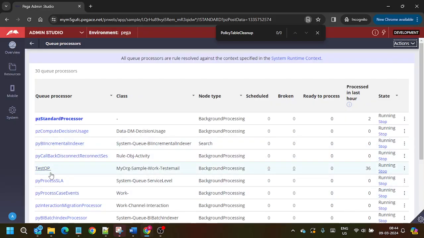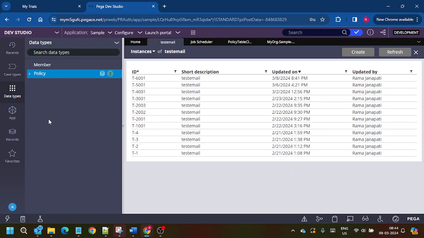Now, dedicated queue processor. With a dedicated queue processor, we are going to create our own queue processor whenever we have a large number of operations happening, or a small number only but there is a complex logic to be executed. In those scenarios, we can go with the dedicated queue processor. And one more option, if you want the queue processor to run delayed after 1 hour or daily at night, if there is some requirement to run delayed, then we need to go for our own queue processor. Okay.